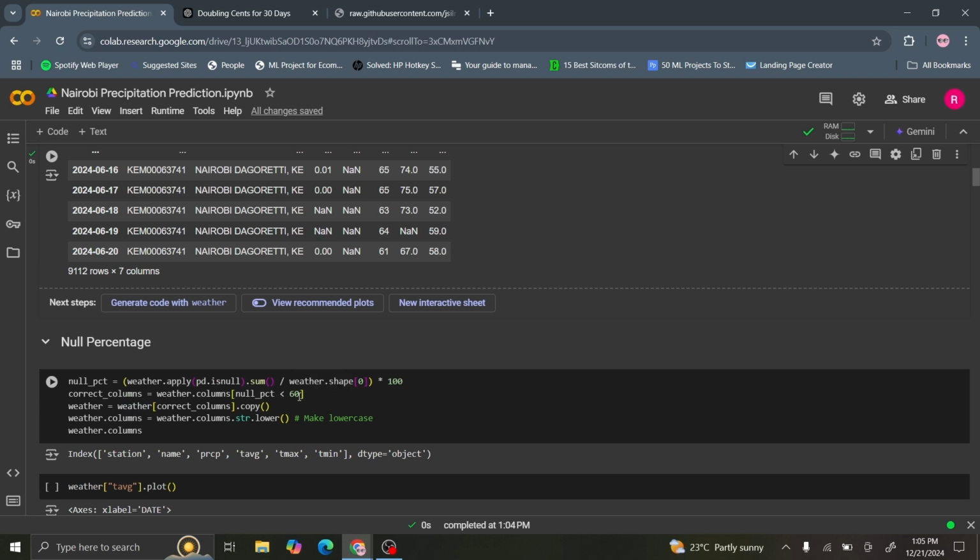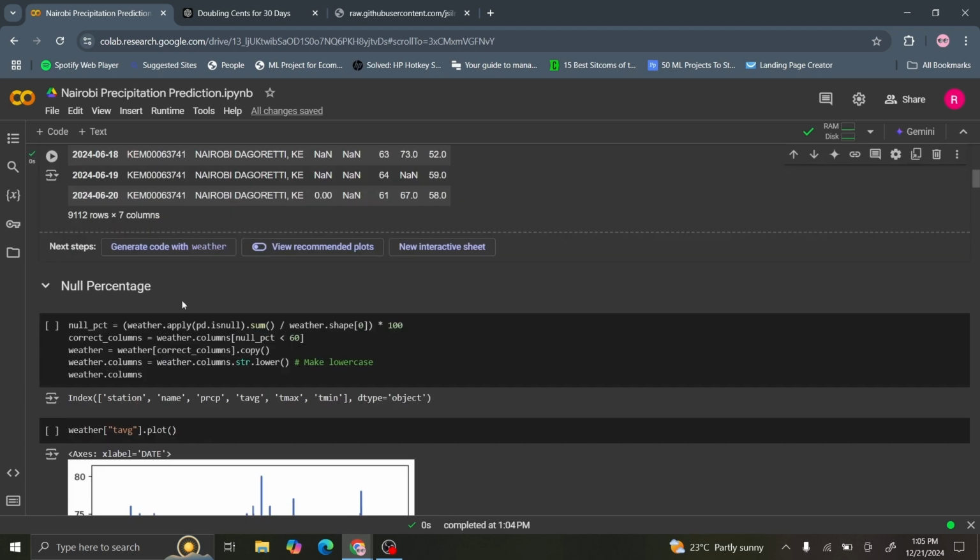We use df.isnull().sum(), which gives the number of nulls in a specific column, and then shape gives the number of rows. When you divide and then multiply by 100, that gives you the specific percentage for each column.